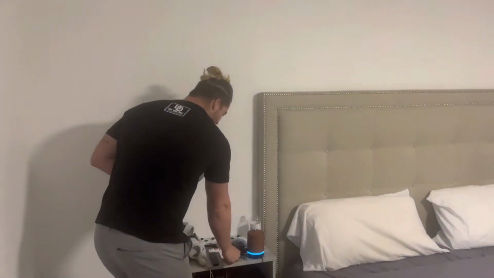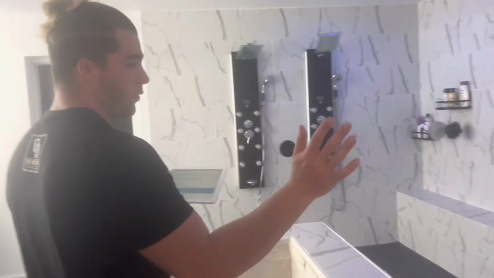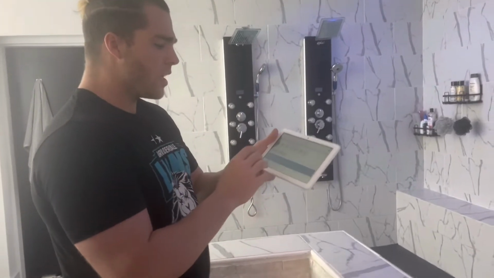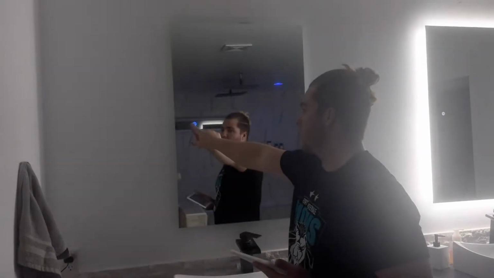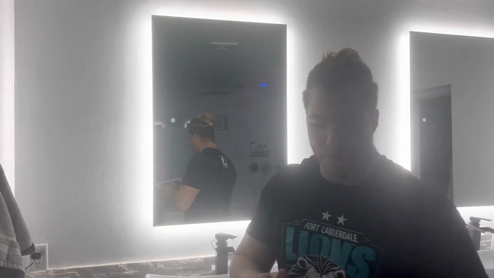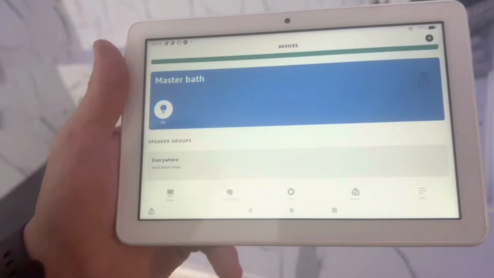Bedroom. Yes, the bedroom. And here's our master bathroom, and in here only one set of lights is controlled by the tablet. It's going to be this one and this one. The reason for that is the mirrors are touchscreen, so when you walk in, you'll be able to touch this light on and off. That's a touchscreen light. So we will find master bath.